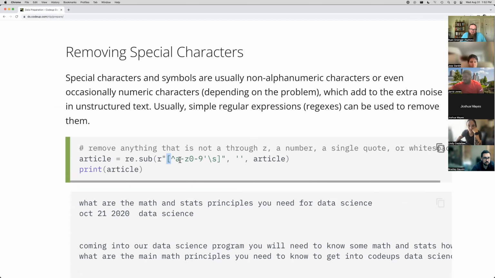This is matching the regex, anything that is not, remember the caret inside of the square brackets is not. So this is saying anything that's not A through Z, 0 through 9, literally an apostrophe, or \s. \s is a space character. What this substitution is doing is replacing each one of those characters with an empty string, so a string of length 0.